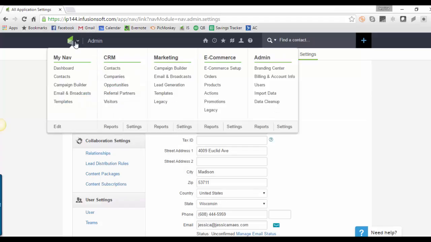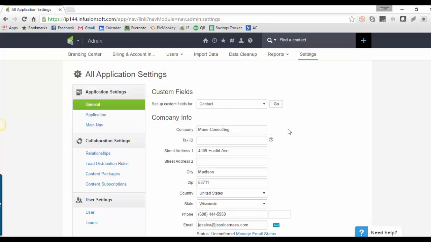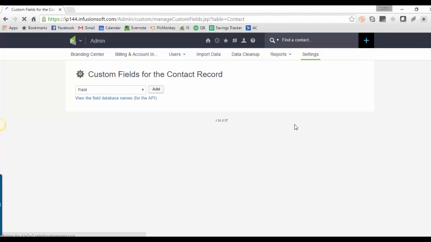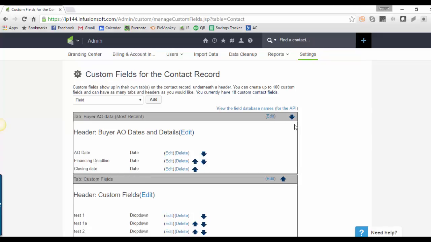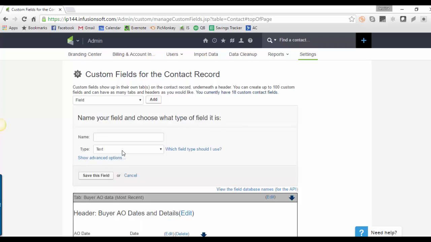So I just went to, in case this is new to you, admin settings, and then we've got custom fields. It is a contact field. I'm going to create one from scratch. You can create up to 100 custom fields in the contact section of your application, so be mindful of how many that you have. I'm going to go ahead and add this now. I'm going to make it a text field, so I'm going to leave this drop down at text because there are letters, there are symbols, and there's sometimes numbers in URLs, so a text will take everything.